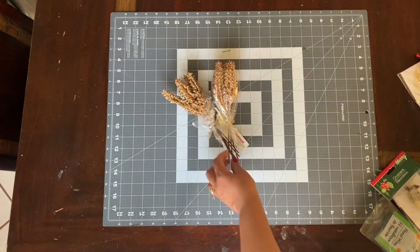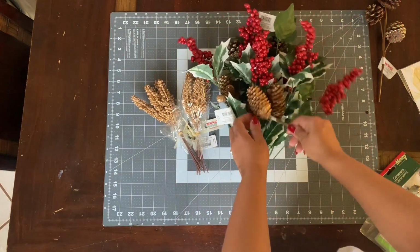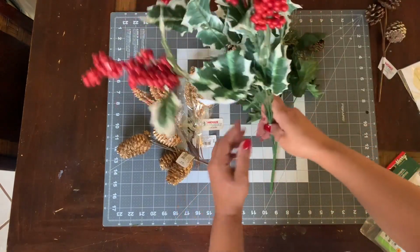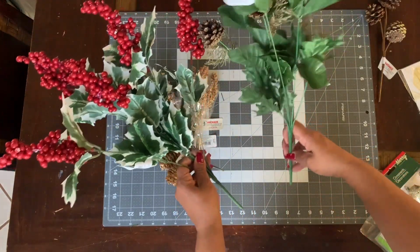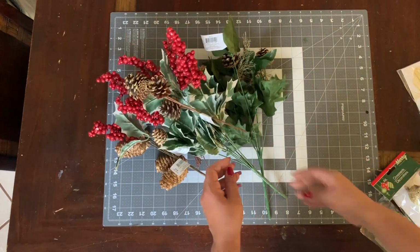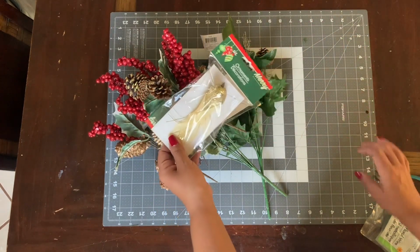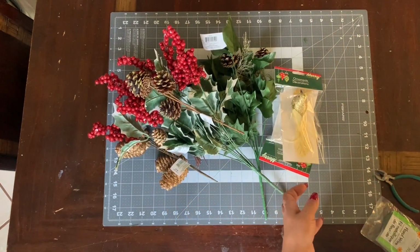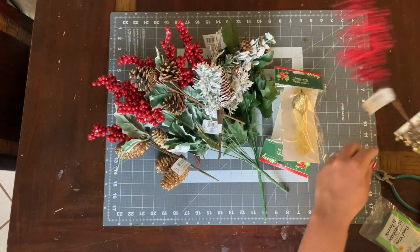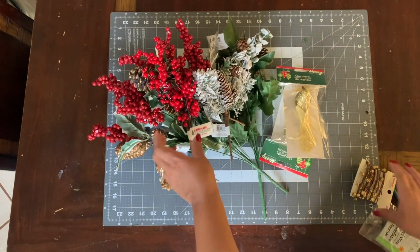And then I got these gold-plated little fig leaves, I guess, probably not called fig leaves, but they're gold-plated. Then I got some gold-plated acorns and some holly and some more acorns. And then I got these little birds, they clip on. I purchased these from the dollar store. And some more gold-plated acorns and a bigger leaf, some more holly.